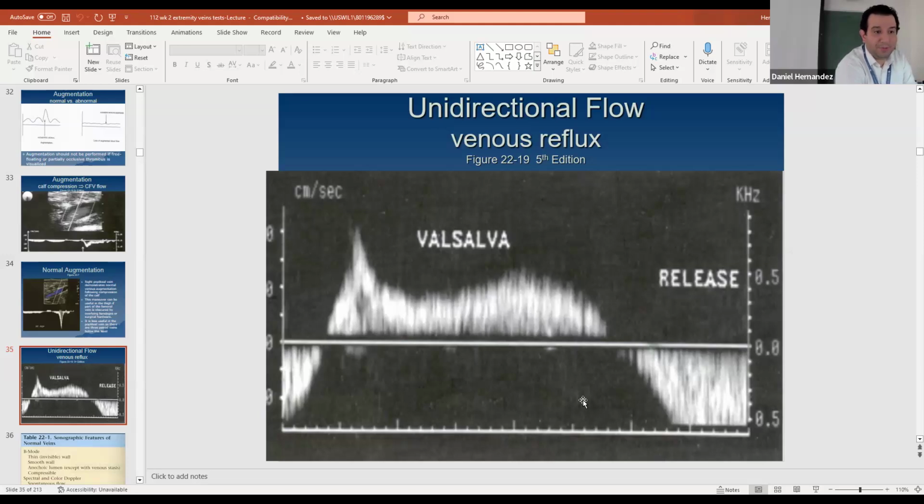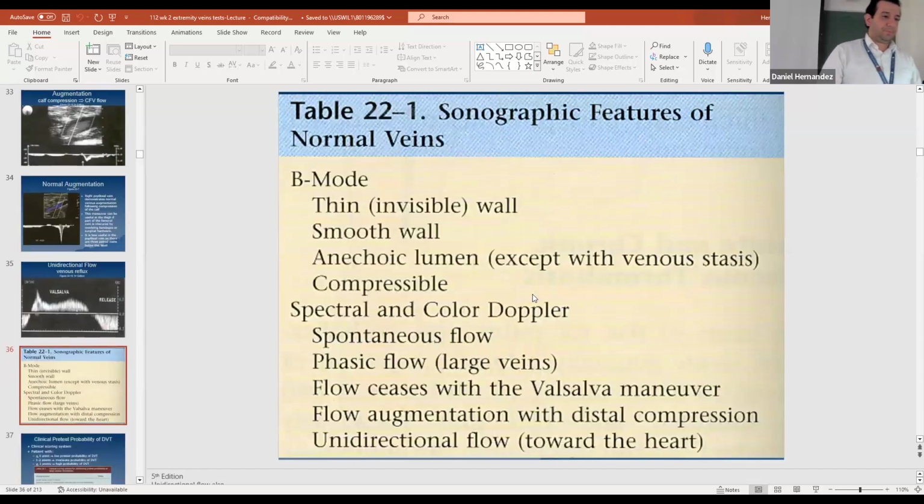When we get into reflux studies, we'll discuss what's significant, what's insignificant. But basically we're measuring the amount of time that this reflux is occurring for. So down here we have second markers. So this is 1 second, 2 second, 3 second, 4 second, 5 second. So we'll learn that anything over 1 second is considered significant. So this is obviously more than 1 second. So this is definitely considered significant reflux.